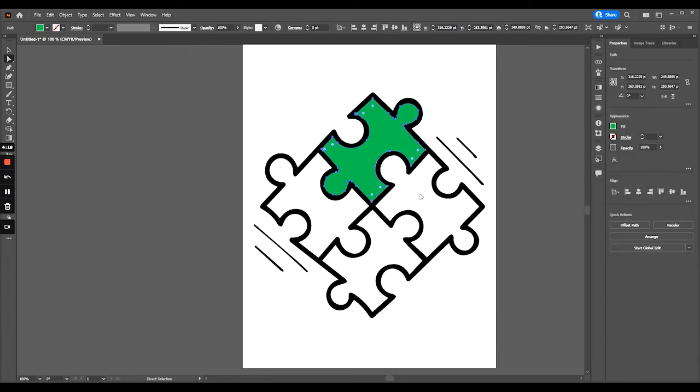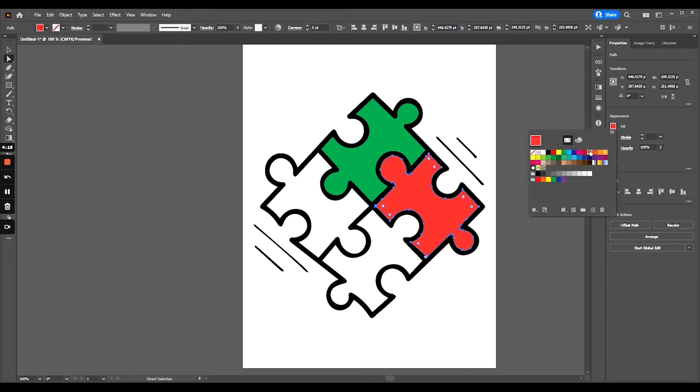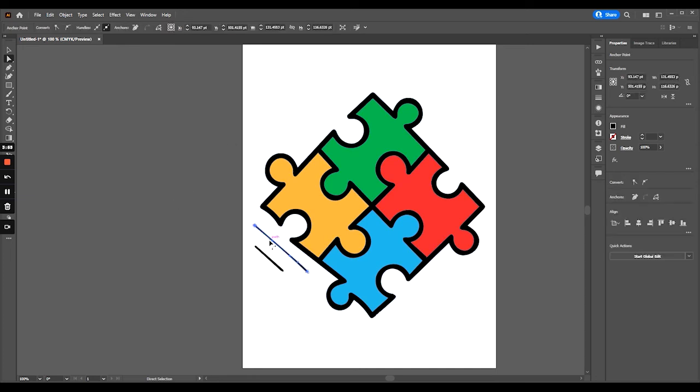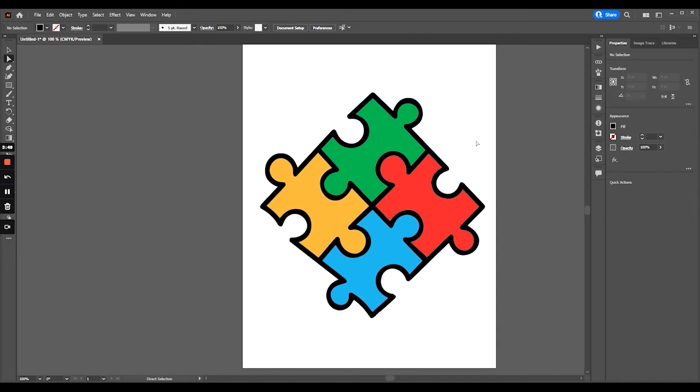So I can go in here and make this green, I can go in here and make this orange, I can go to this one and make it blue, I can go to this one and make it yellow, and just like that, you can make your own custom stuff or play around with graphic arts, all that kind of different things really quick by using the SVGs. If I don't want these lines here, I can delete these guys. Just a couple delete clicks. Sometimes they take more than one because there's more than one line in there. And just like that, look at that, we have our own custom image we've made up by taking that inspiration.